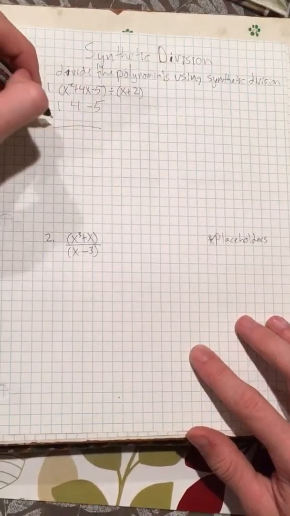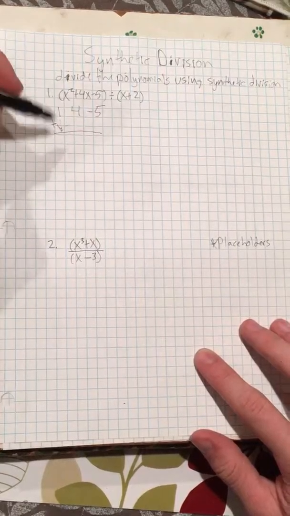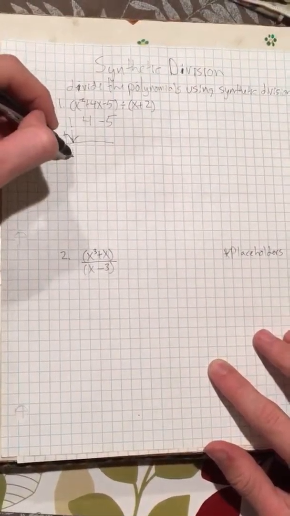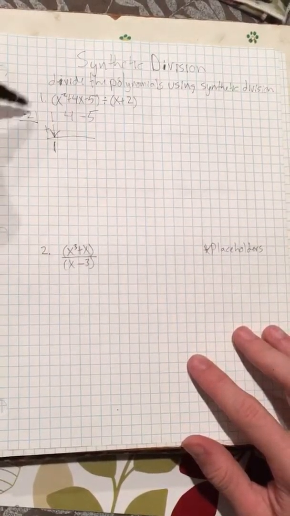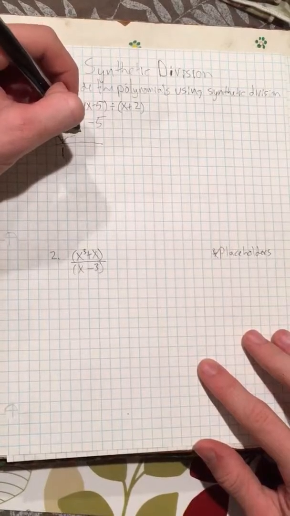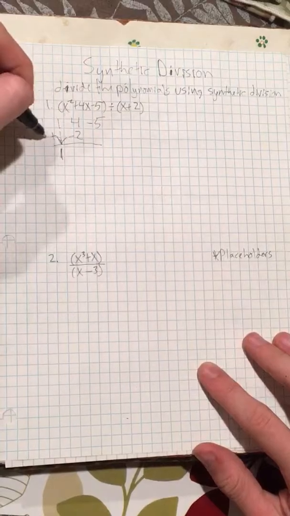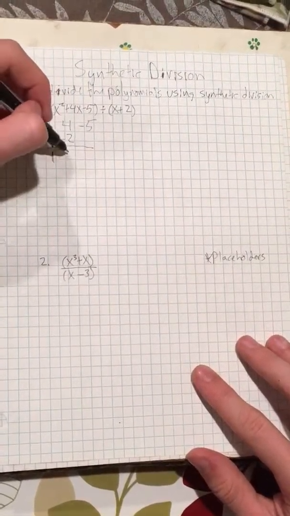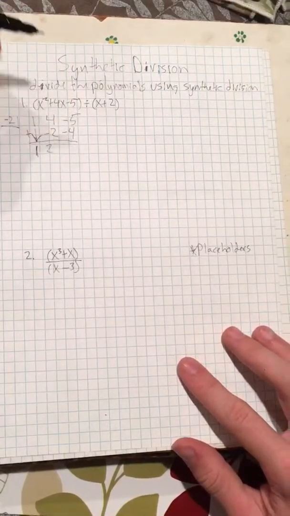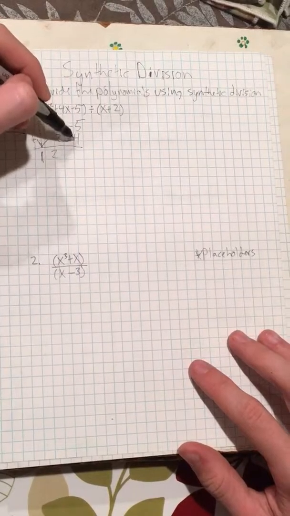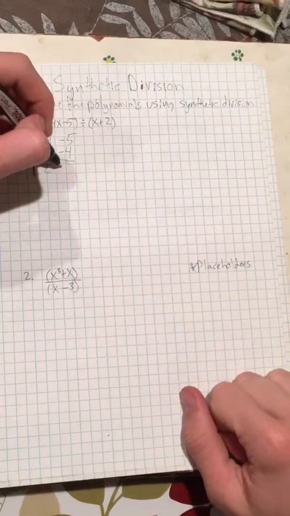Leave a little space, draw a line beneath them, add a plus sign, and you're going to bring this first number here, 1, down, and write it underneath like that. Then you're going to multiply this number that's underneath by -2, and you're going to get -2. When you add 4 and -2 together, you'll go ahead and add because you have that plus sign there. You're going to get 2 times -2 is -4. And then you add those and you will get -1. Nope, -9.